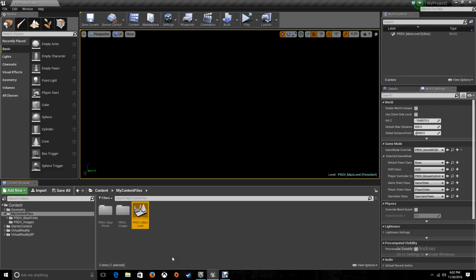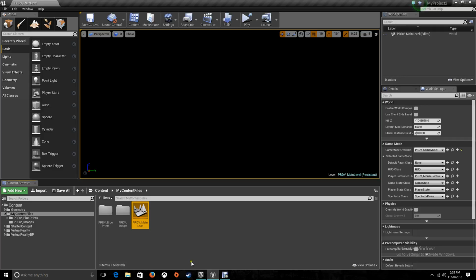Now we also need to work with the world settings, because we need to tell the world settings what game mode is going to be using, what default pawn is going to be using, and in our case it's going to be our new character, plus the player controller blueprint that is going to be using, the one that we're going to be creating with all the setups for the keyboard and the mouse. Plus we also need to go to the project settings, and we need to add on the inputs some types of mappings for the keys, and that's another thing that we need to work.